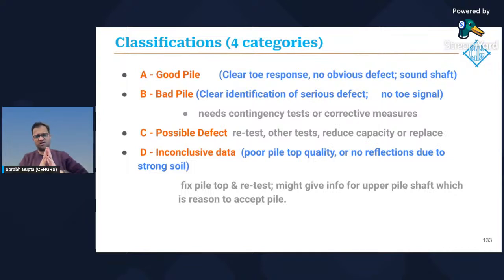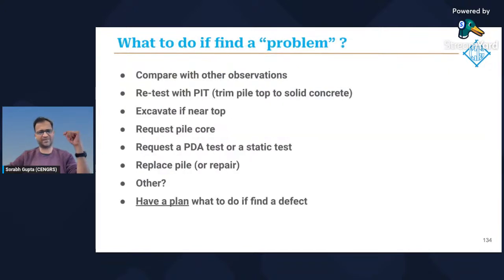I think it should be okay to say, I've done the PIT on 1,000 piles and I'm giving you some kind of interpretation for, say, X number of piles, and for Y number of piles, the data is simply inconclusive. I've tried retesting it, I've tried various things, and I simply can't figure out what's going on. For PIT, which is a very simple, cheap and quick test, even if you get around 80% interpretations from your PIT program, I think that's okay.